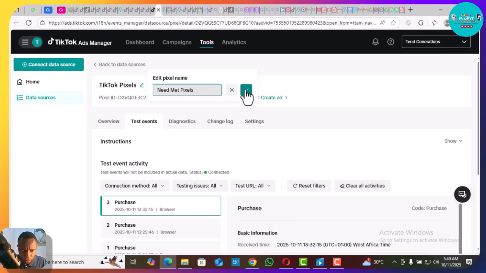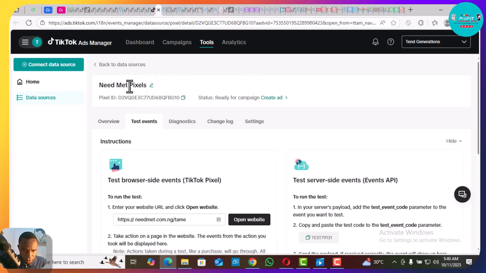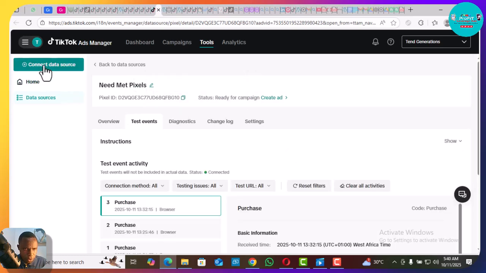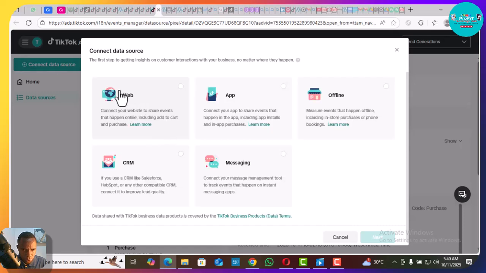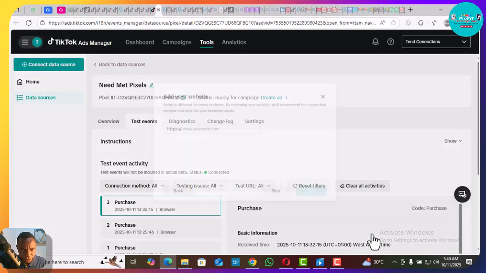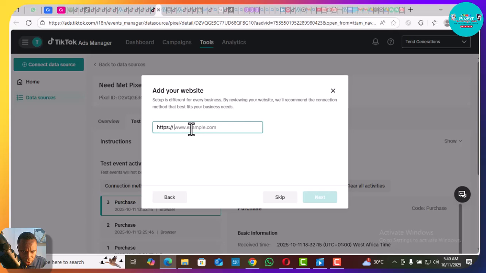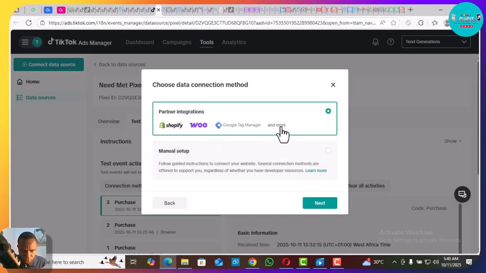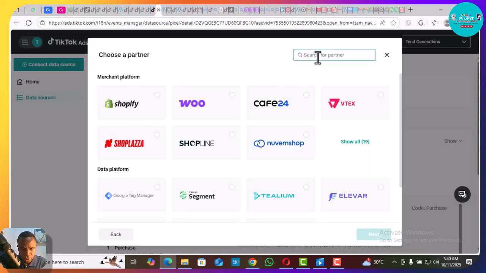Okay, so I've renamed it. All right, so let me quickly recreate the other one, the first one we did. Here, our website URL without the extension. Remove anything at the beginning that might be a hindrance. Then next. With these multiple pixels I'm creating, you should have mastered how to create a pixel.